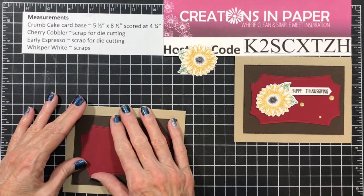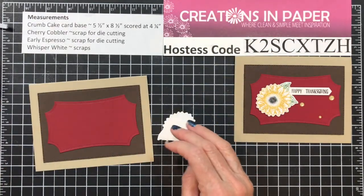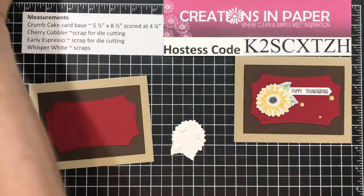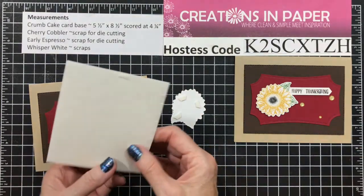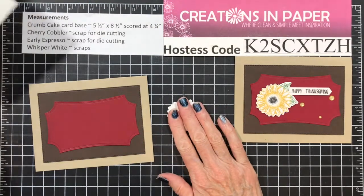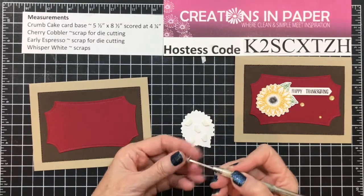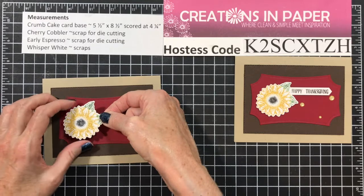All right, so you got to kind of look at your bottom pieces. All right, so there's that. This I'm going to put on with Dimensionals. And I'm adding quite a few, and I ran out. Let me get another holder. I said holder, and I should have said another package of them. So I'm putting one in the center because I want to make sure that that center doesn't collapse when it goes through the machines in the mail. All right, and I'm taking my backs off like so. Grab this one that went flying. And I'm going to put this on over here to the side.